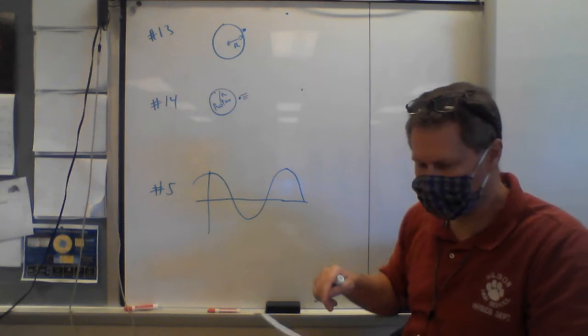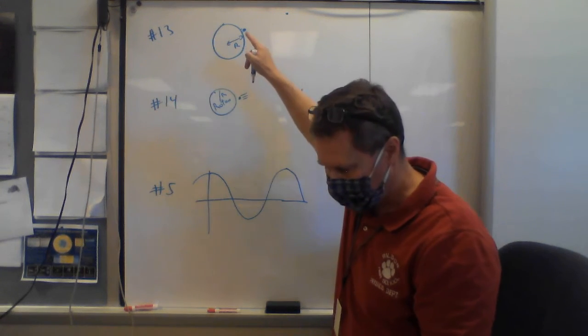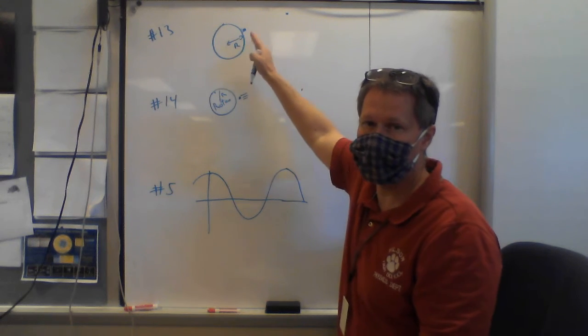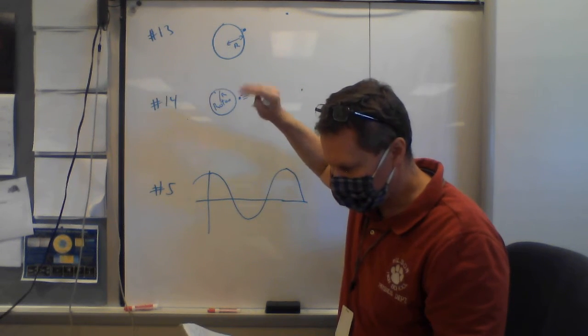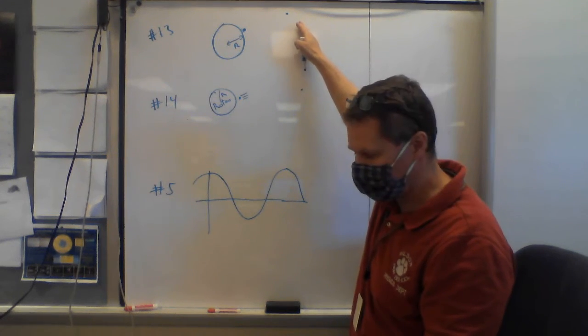So for number 13, we've got a projectile fired from the Earth's surface. So it is definitely moving. And it's got a little bit of potential energy because it's at the surface of the Earth, not at the middle. And it's got a certain speed, and they want to know how far will it finally go.